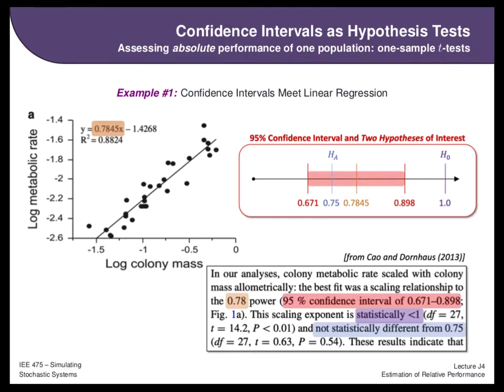Well, what do they mean, statistically less than 1? What they mean is that this confidence interval does not include 1. It's entirely to the left of 1.0. So they have rejected the hypothesis of 1.0. In other words, it would be interesting if this was a 1.0 line, but the fact that it is less than a 1.0 line rejects the null hypothesis. So it turns out in this paper, people thought the relationship between these two, this independent and this dependent variable, would have had a 1.0 relationship. And they said, no, they took our data, and 1.0 is outside the confidence interval.